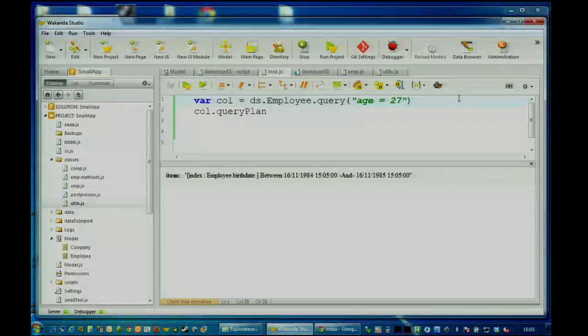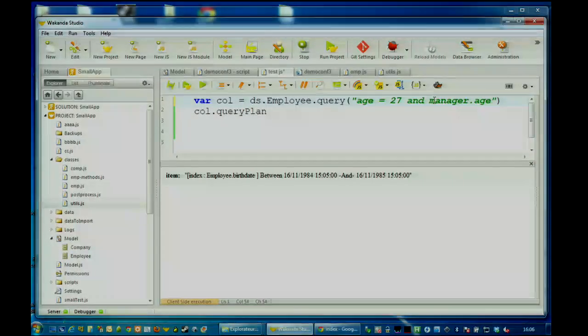Now, if I want to find all of those who have an age equal to 27 and work for a manager whose age, so manager.age, so manager is a field and attribute of a relationship, of a relation in my entity.